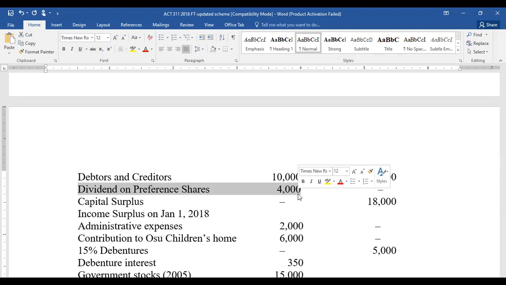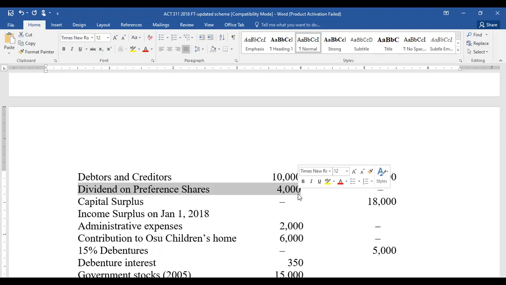Sir, please go over again. I'm saying that preference shareholders bought shares for which they are supposed to get a dividend of 50 on each share. From our calculation, the total dividend we are supposed to pay them is 10 million, more or less 10,000, because we are knocking off 3 zeros. So if we are supposed to pay them 10,000 and we have paid them 4,000, how much is left for us to pay?